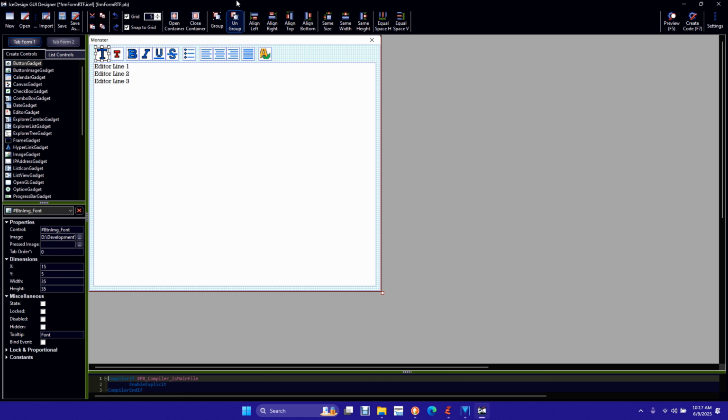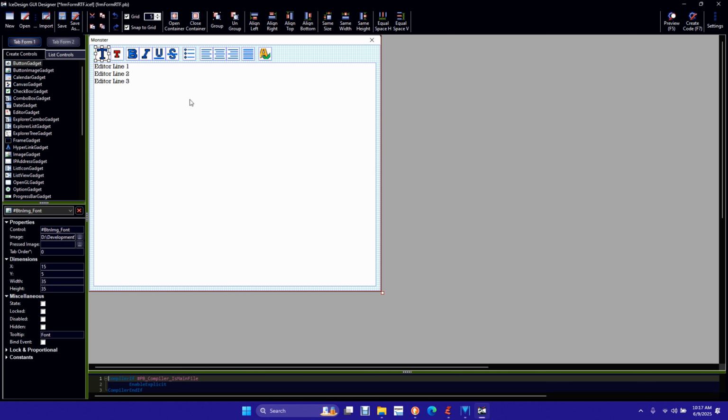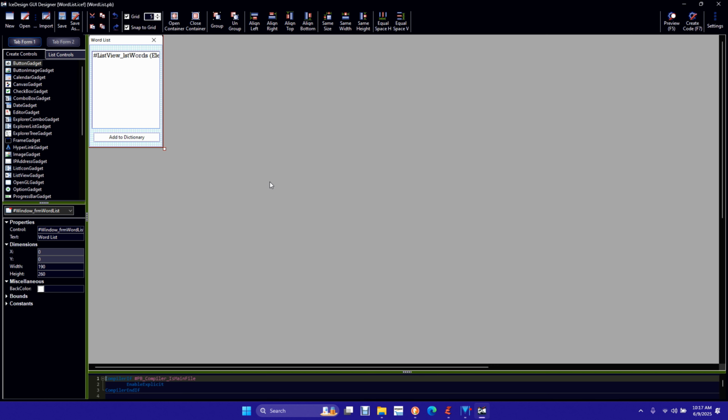The other form I want to show you, and this you'll have to add to your projects because RTF requires it, is a word list. Now, word list is actually a controlled form done by the RTF system.